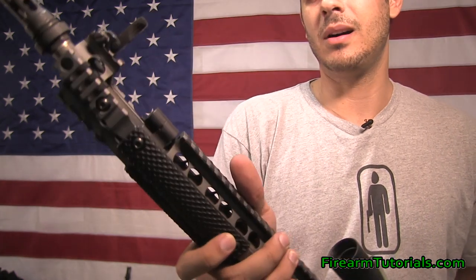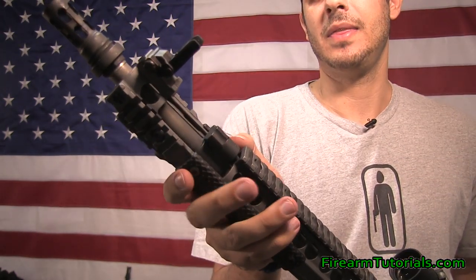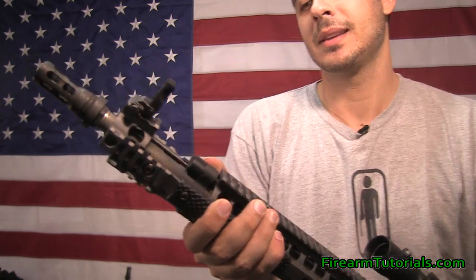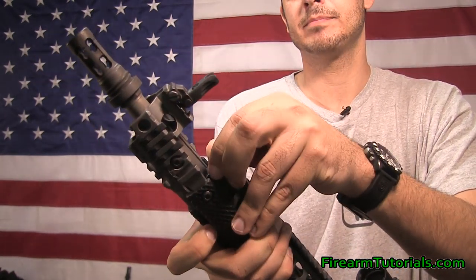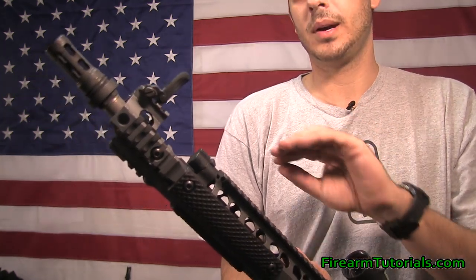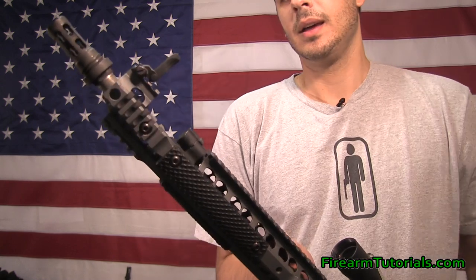If you take this out — it doesn't take long — I put maybe a hundred or two hundred rounds through this thing, then waited for it to cool down because it does get pretty hot, and then tried to just move it by hand, which I can do here. It's not too bad. You just move that little tab and flip it to the position you want. But in some cases it'll get to the point where there's enough carbon in there that it's stuck pretty good.